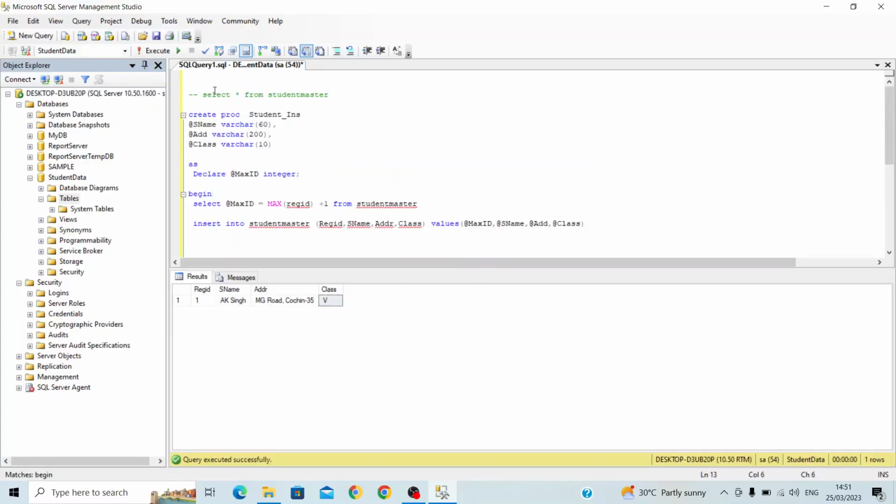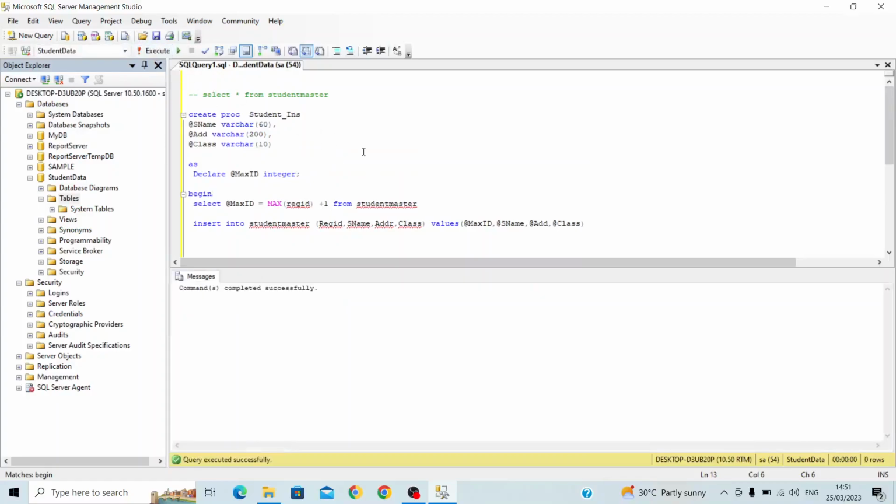Just run the stored procedure. The stored procedure is executed. Now we can check by executing the stored procedure here: exec and the stored procedure name, then with the values. The first value is the s name, student name, that I am giving as Kumar, and the second value is the address.